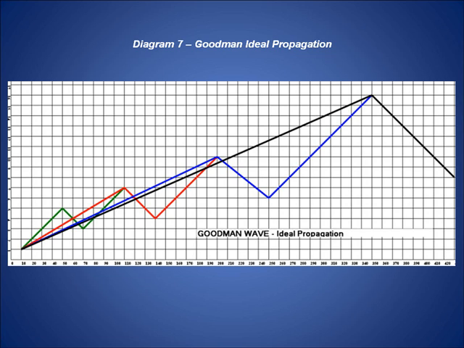Here is how matrices propagate in Goodman. Prices always propagate to 2 levels, frequently propagate to 3 levels, often propagate to 4 levels, and occasionally propagate to 5 or even 6 levels. A matrix propagated to at least 2 levels is a Goodman wave. The Goodman wave is the basic market paradigm.